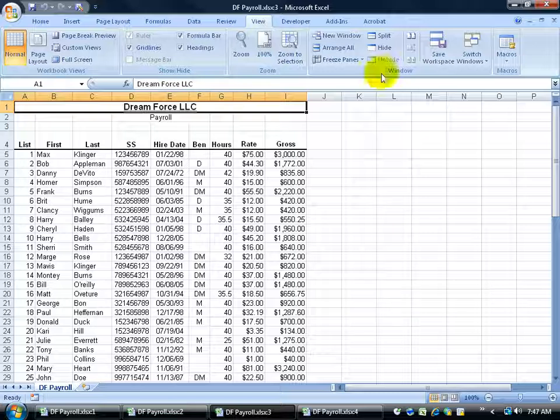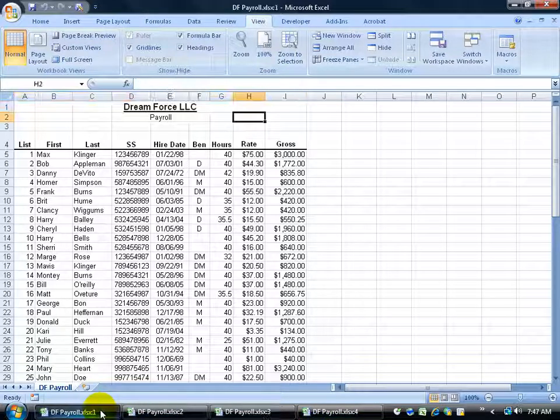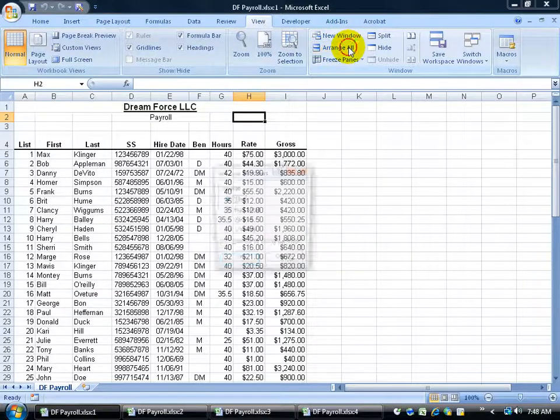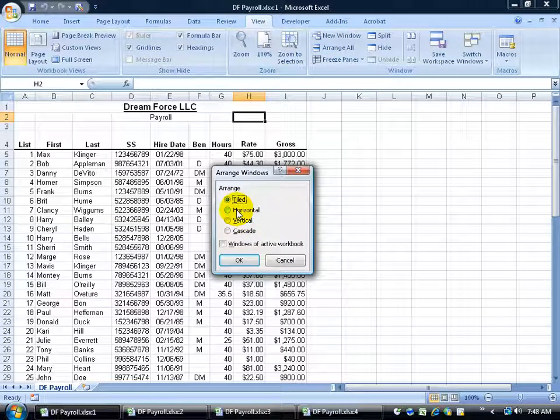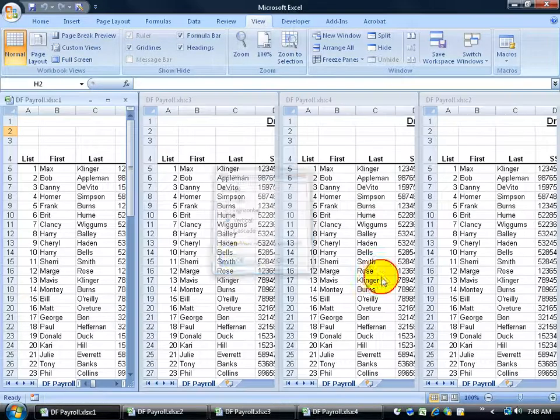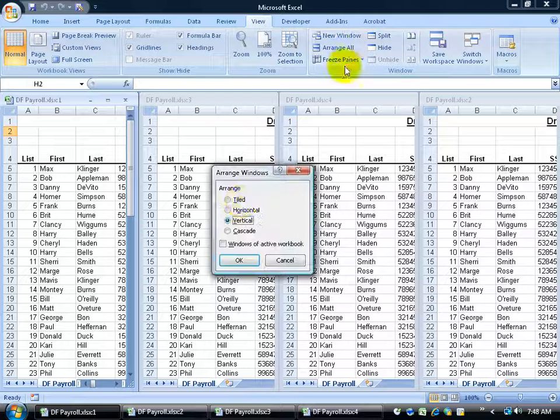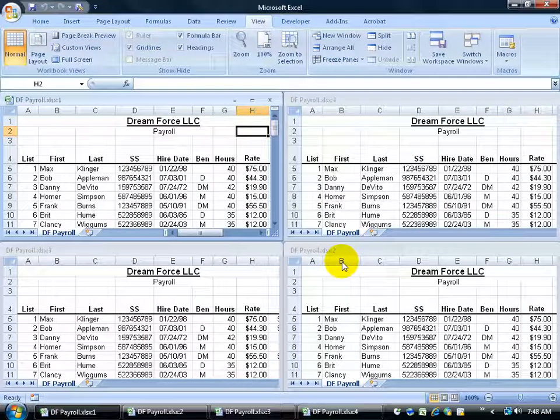Because it's just as easy to click on the split and stay in the same window than to click on these different workbooks that are just copies of the original workbook. Well, in addition to opening new windows, you want to click on Arrange All so you can tile these either horizontally or vertically. It'll take all the open workbooks and tile them. Let's do vertically and click OK. So everything's vertical. If I don't like that, I can Arrange All and let's say Tiled and click OK. So it looks like a checkerboard.